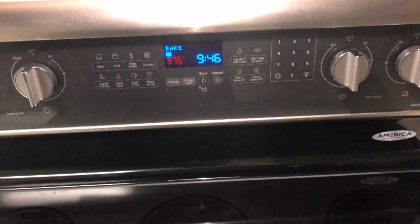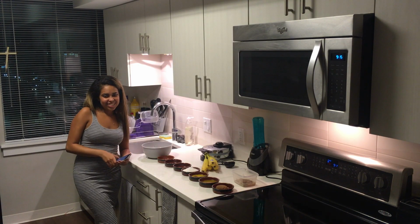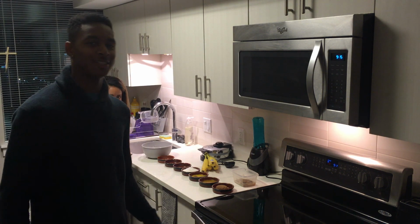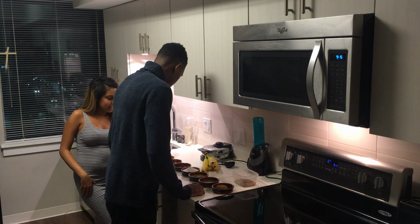Today we're making her great moist muffins. So let's get to it. 375 preheat. All right, you guys, so my beautiful girlfriend here, she's gonna go through the measurements of everything, what they are. So let's start.